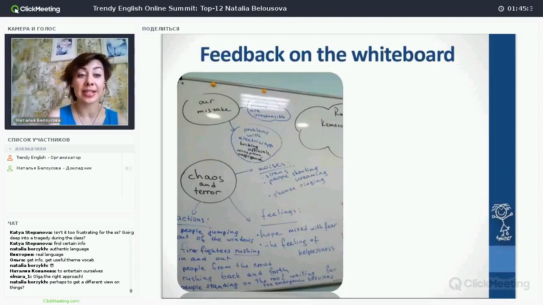the advantage of this type of text is that we can predict the content. I mean, any article about any tragedy would contain some facts about the number of deaths, possible reasons, the situations, the reaction, and so on and so forth. That's why for the students, it's sort of quite easy to come up with some questions.